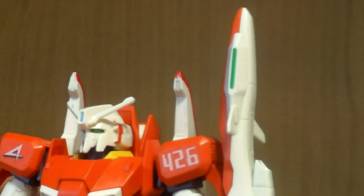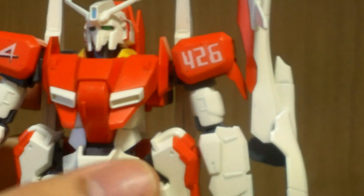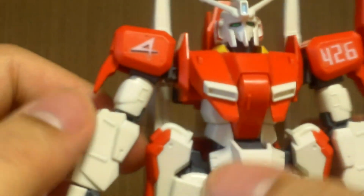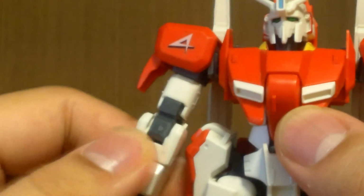Also, the shield, this green section on the shield, that's also a sticker. I don't have many Gundam markers, I only have technically two, so I am planning to get a little bit more color variations. Now for the arms, let's see.